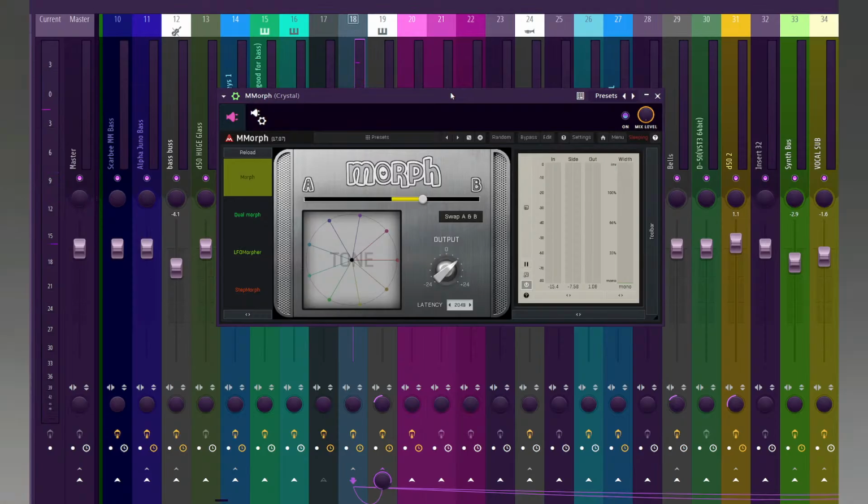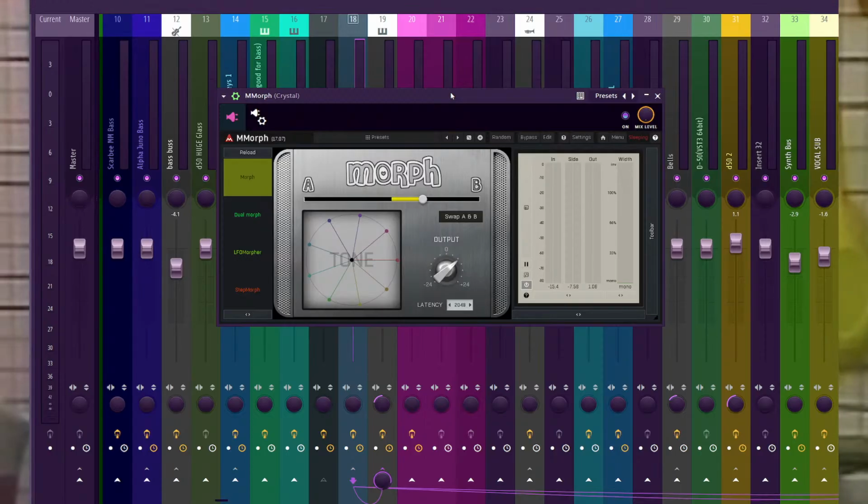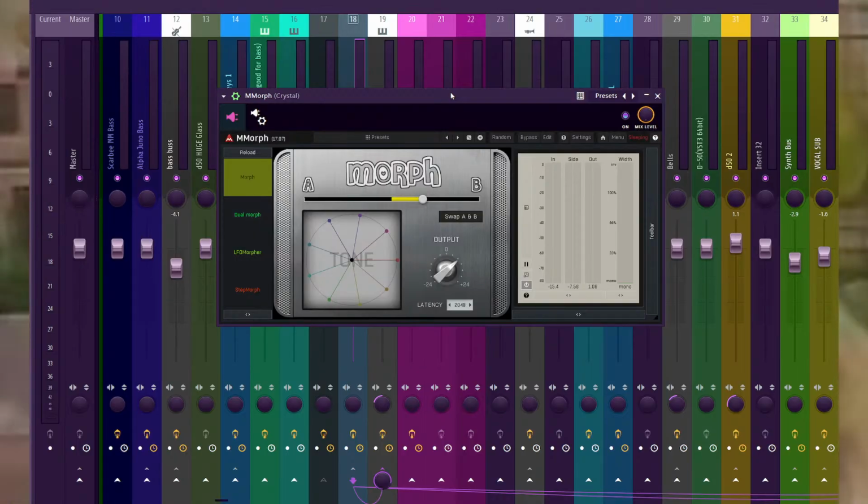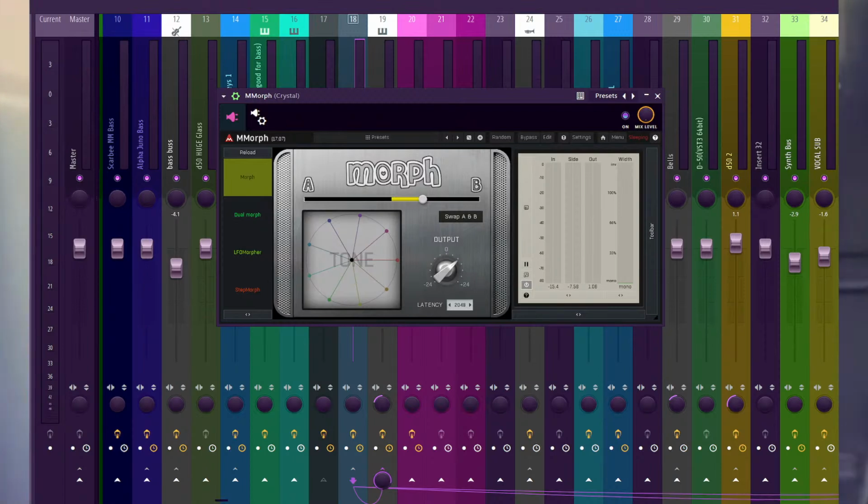By the way, for the hardware dudes out there who are like, these are all plugins, blah, blah, blah, whatever. I used to be that guy, by the way. So I can make that. So you could do this with hardware synths. Now, clearly, you'd have to make sure they were plugged into your interface, and the audio would need to be inside of your DAW. It doesn't have to be FL. It could be Ableton, Pro Tools, whatever.